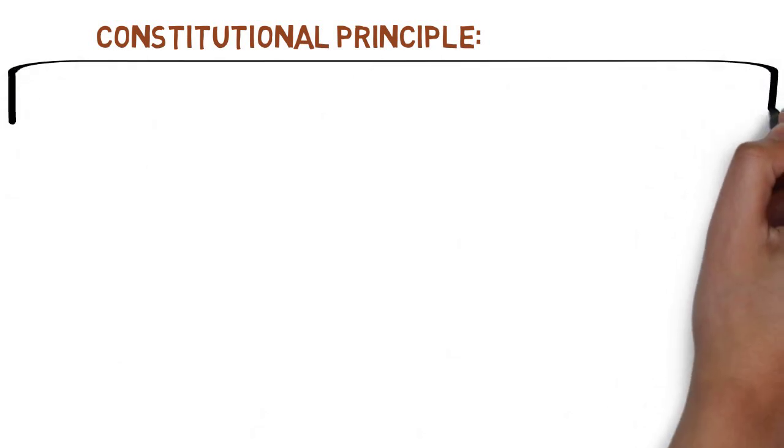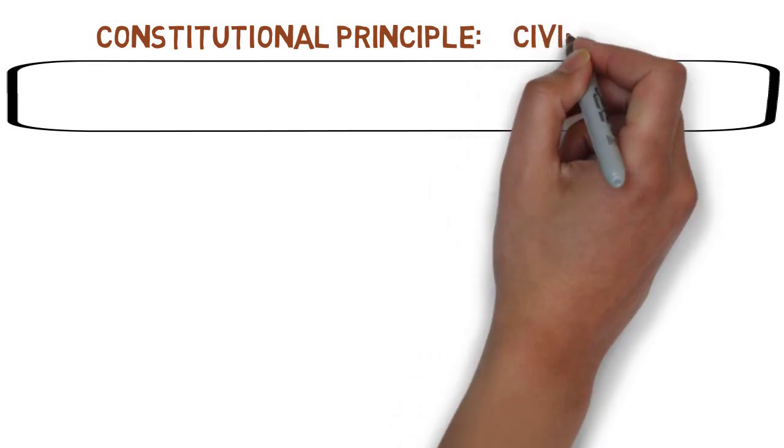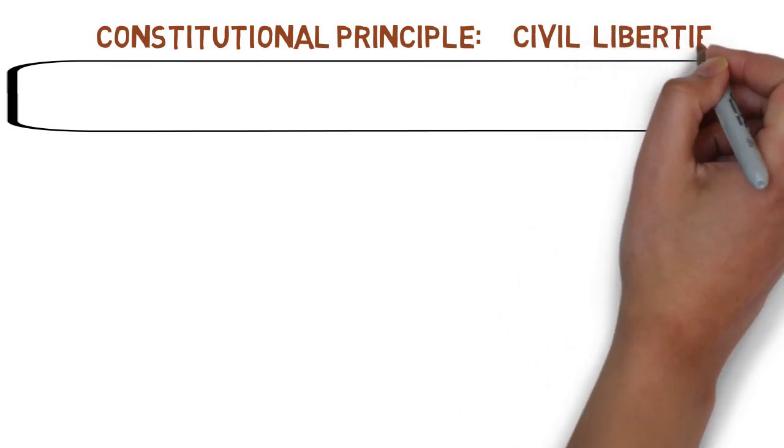While it may seem like we spent a lot of time on this one topic, it's important to have a solid understanding of the Constitution because American history is an ongoing debate and discussion about what this document means and who it includes. All of American history, including current events, can be viewed through a constitutional lens, so I beg you, learn your Constitution. Anyway, on to today's constitutional principle, civil liberties.